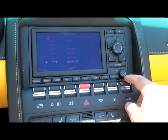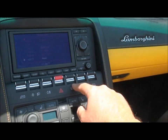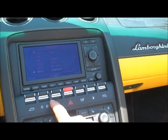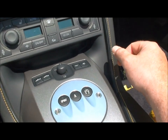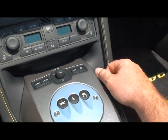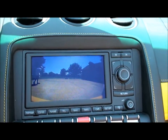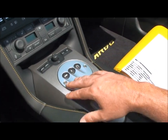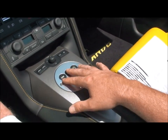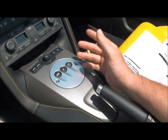There's all your controls for the windows. There's your fuel, stability control, hazard, fog lights, main light, and the other window. There's your power mirrors. That's your backup camera — when you put it in reverse, it shows you what's behind you. And that's your transmission control — if you want to do the auto shift, it'll do the shifting for you, like an automatic car. No fun, but it's possible.